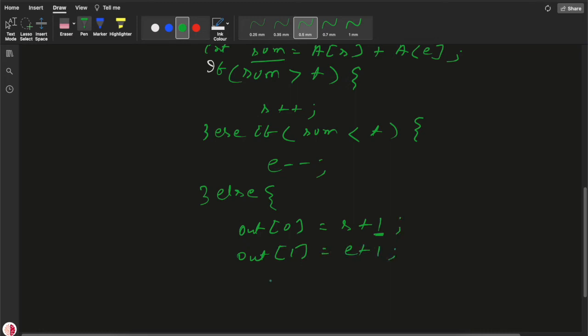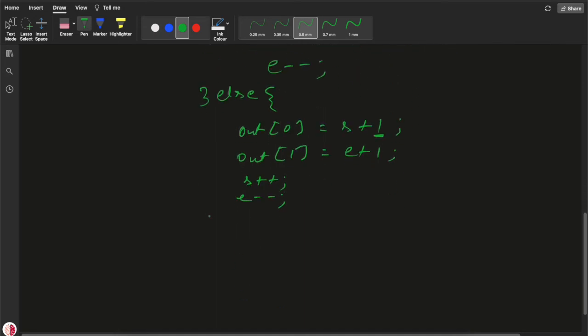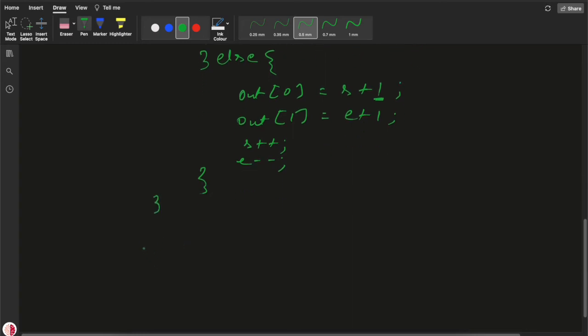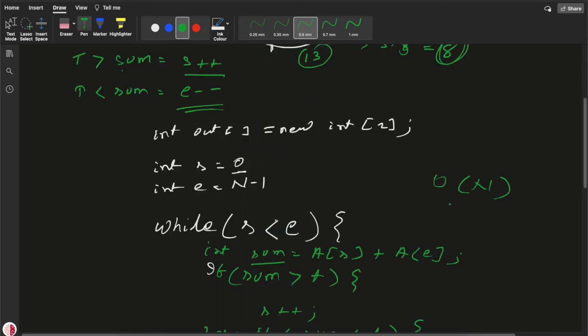Now here we do start plus plus and end minus minus. Otherwise we can break also, both will work. Now the while loop is closed, then we'll return out. In the worst case, this approach takes O(n) time and constant space complexity.